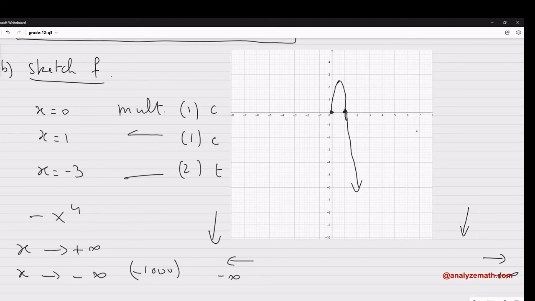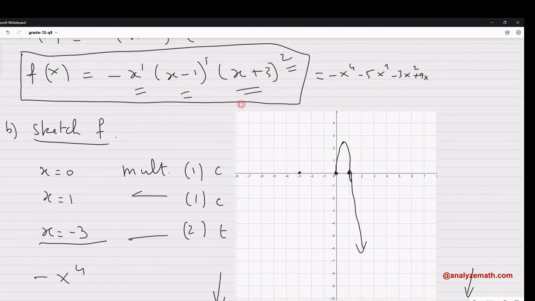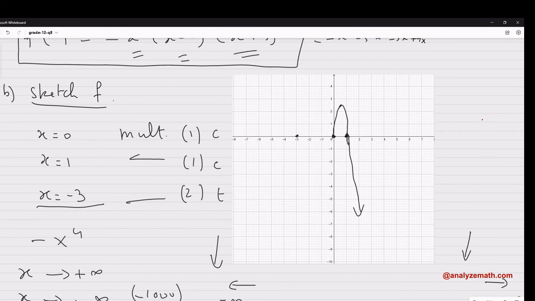Good. Now there is a zero at x equal minus 3. Minus 3 is somewhere here. At minus 3, the graph will touch. When we say it touches, it behaves like a parabola touching the x-axis, because remember, it's (x plus 3) power 2. This is a parabola. So does it go up or down? It has to go down because this side will go down. Remember this? And then the only possibility now is for the graph to go like this and then up to the 0. So this is a very, very rough sketch.